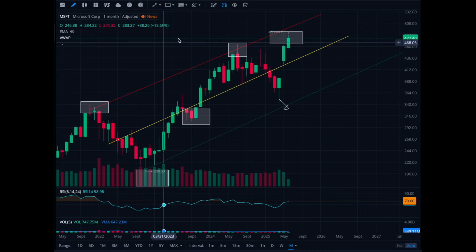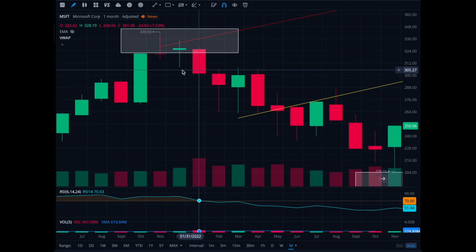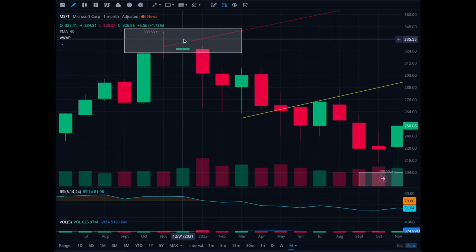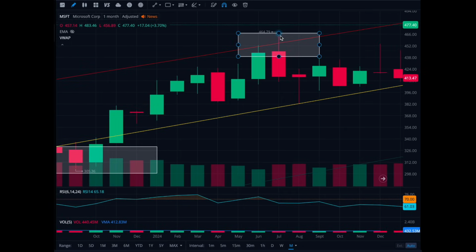So notice that all of these top 3 touch points, the RSI, which is not always accurate, but it's a good indicator, which you can see on the bottom right here, indicates if it's a very high number, 70, 80, 90, it's overbought. It's trading at 81 at $339 per share, where it just sold all the way off over a few months down to 220. Then another example is trading right up in here at 464.